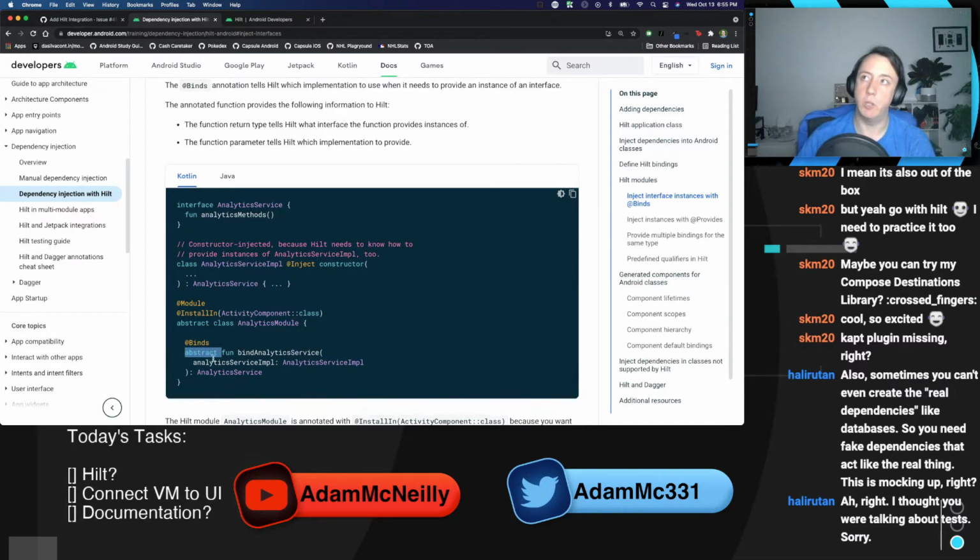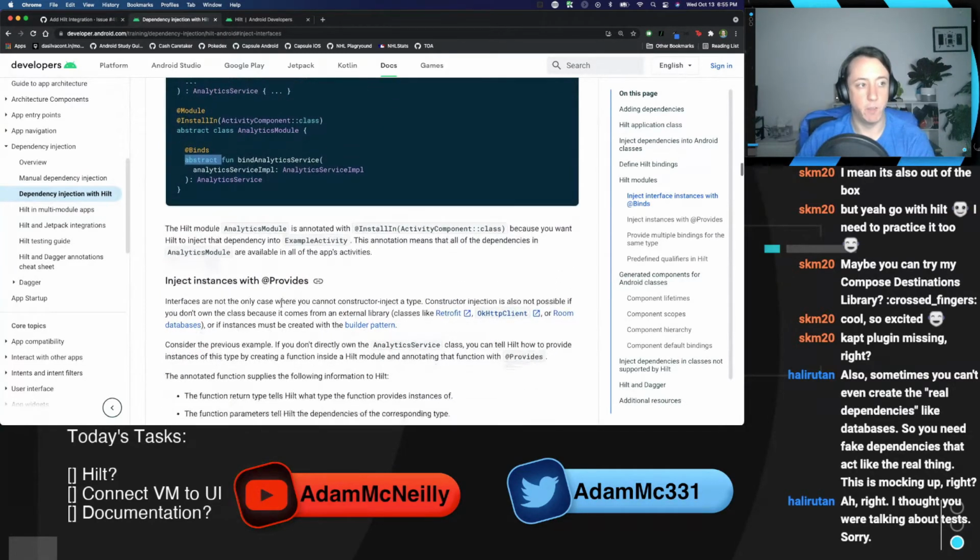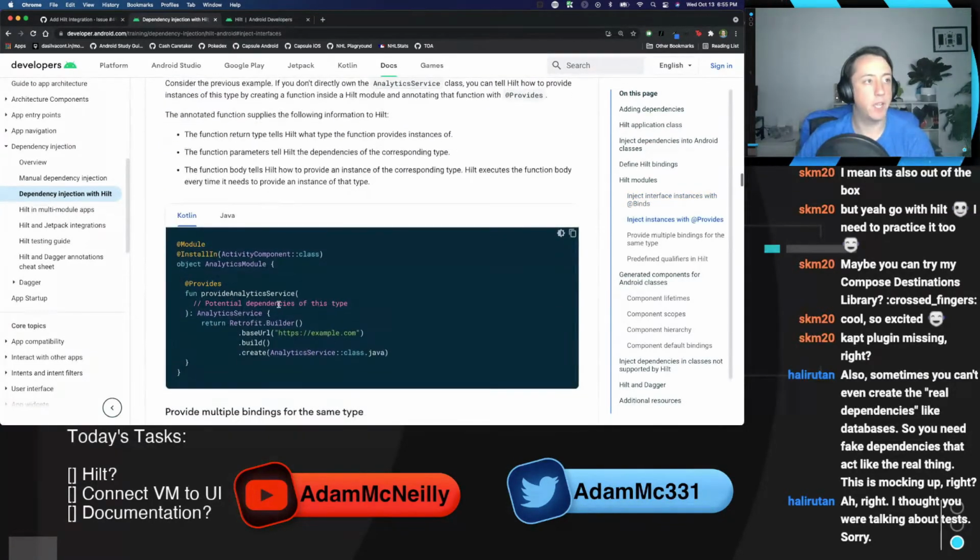Now, in the case that Hilt can't automatically figure it out, say a third-party dependency, that's where this provides annotation comes in. If we look at an example here, like if we're providing a Retrofit instance, then we don't need an abstract class. We could just create an object. We use the provides annotation instead. And then because it's not abstract, we have to implement that function body where we say, here's how to create this. Now this can have its own dependencies if we need it.